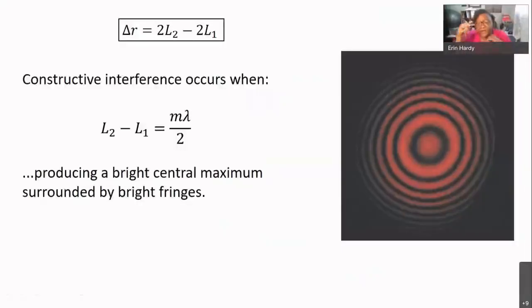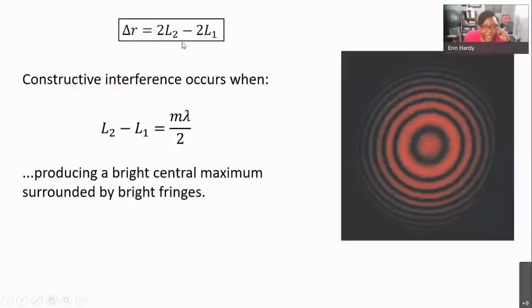So this image here shows one of the possible images that you would observe if you were to set up even a simple interferometer like the one that we just talked about a moment ago, and change the position of your movable mirror so that you can either have a bunch of dark fringes that show up or a minimum number of dark fringes. And we're still trying to relate this back to the concept of path length difference.